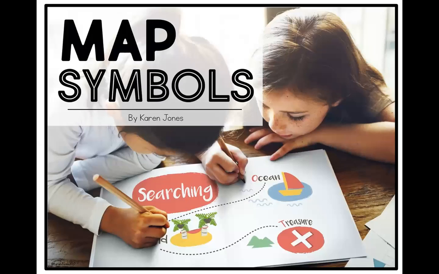So, of course, we're going to start with another read aloud by Karen Jones. This one's called Map Symbols. Along with map skills, we've also been learning about predicting while we read or before we read. Take a look at this picture on the front cover and what we already know about maps, what you might know about the word symbols, and the picture that it's showing in the title, Map Symbols. What do you think this book is going to be about? Can you make a prediction?